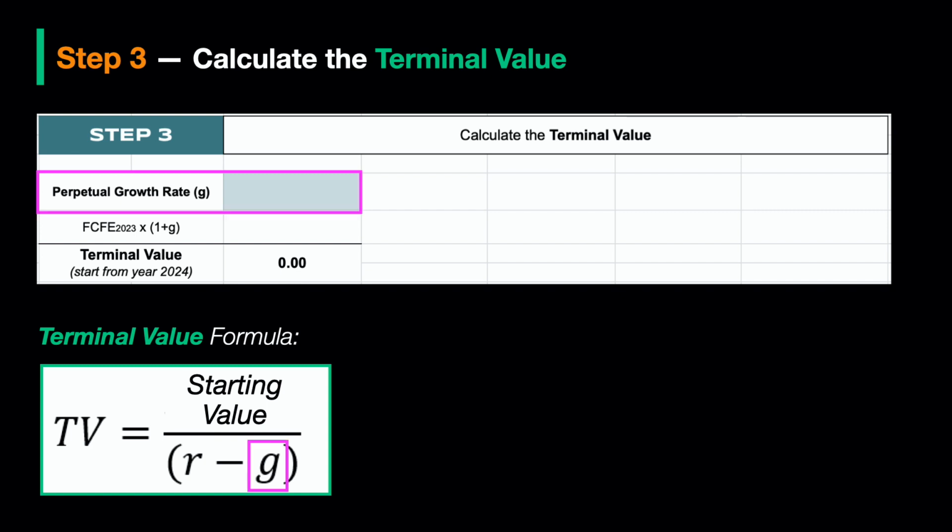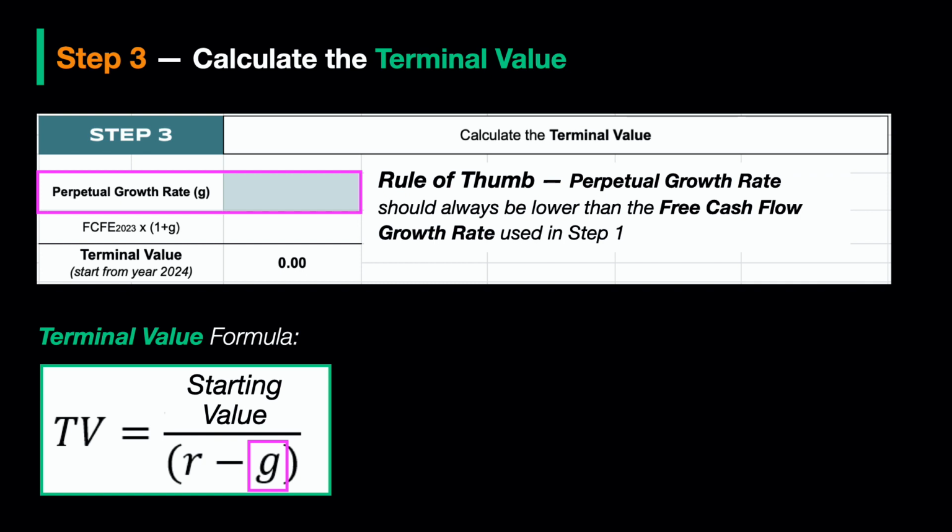First, the perpetual growth rate. We assume a company can grow at the fixed rate every year from 2024 to basically forever. Of course, this is the estimated rate of growth. The number is purely based on the investor's personal preference combined with this company's past track record. But there's a rule of thumb. Your long-term perpetual growth rate should be smaller than your forward free cash flow growth rate that you use in the step 1. For Apple, the realistic perpetual growth rate is around 3.8%, which means we assume Apple can grow their free cash flow at 3.8% every year from 2024 to the rest of its lifetime.